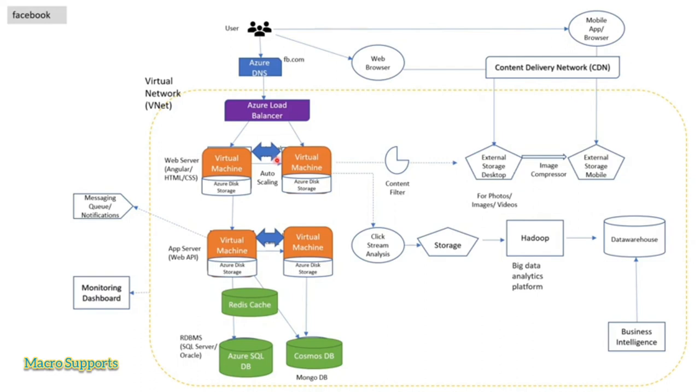Then moving forward, in the next step, we will replace the click stream analysis with Event Hubs, which will basically record all the user activities or clicks on the Facebook website. Next, we will replace the storage, which we simply call Azure Storage in Azure. Now the storage can be of different types like blob storage, file storage, table storage. Don't worry if you don't know them.